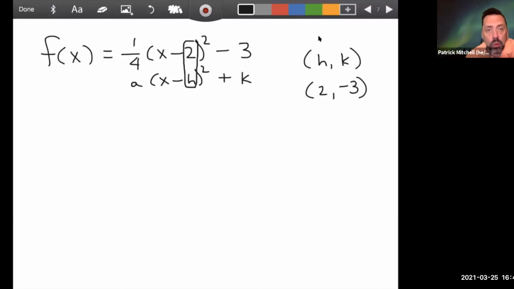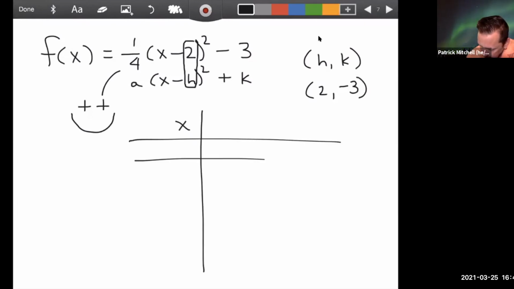This parabola will open up. I forgot to say that about the last example. I could tell by looking at that -2 in front that it was going to open down. This one is going to open up, and it's going to be a wide opening parabola because it's a 1/4, which is closer to 0. Okay. So now I'm going to make my table, and I'm going to do something a little different, a little sneaky.